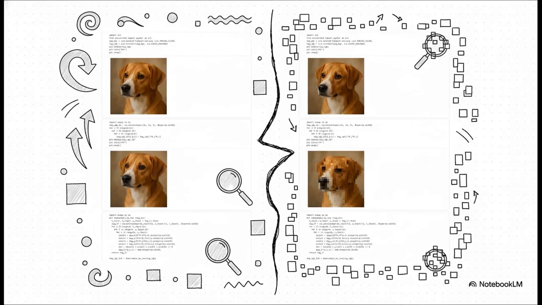Okay, so we have all been here. On the left, you've got this beautiful, sharp photograph. And on the right, well, that's what happens when we try to resize it the wrong way. It's just a blocky, jagged mess. Now, it's the same image, but somewhere in the translation, something went really, really wrong.